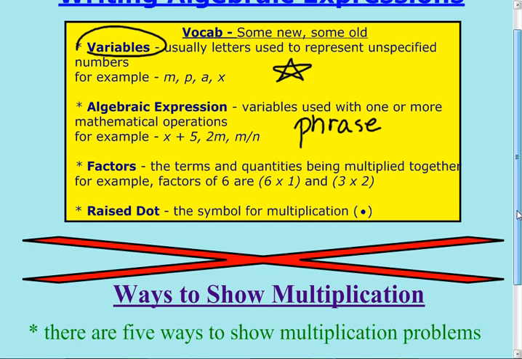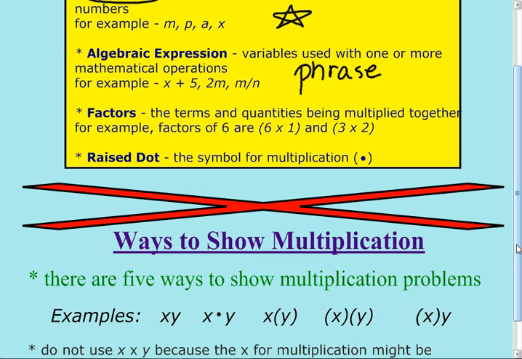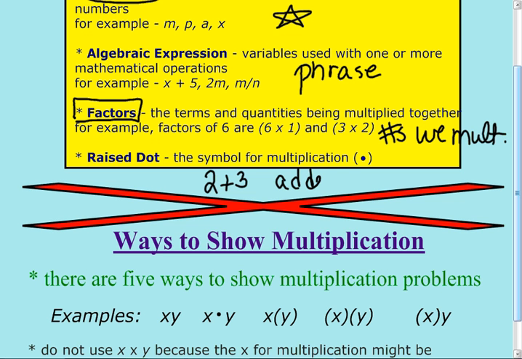Now, other words that are really important. Factors. We didn't really do any factoring, but factors are numbers we multiply. So numbers, I like to use the number symbol because I don't like to write it out. We multiply. We have to understand factor. Numbers we add together, like if I take 2 plus 3, those are called add-ins. There are rules for these things. The rules for factors and add-ins are different. And you have to recognize what it is and how it is different. What are we going to do?